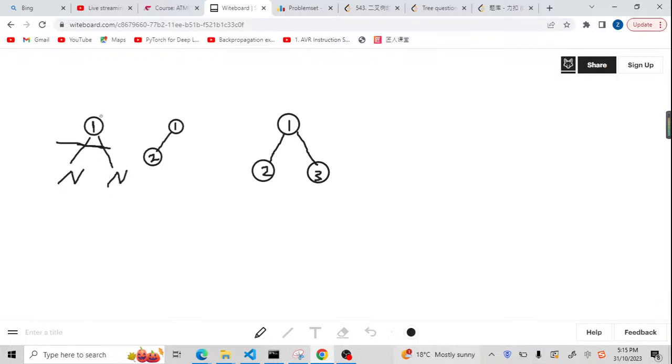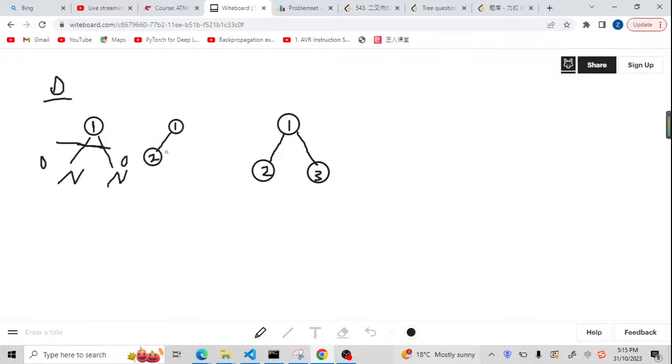So the result is just 1. Because from the left side, it is a 0, and the right side, it is also 0. So the maximum of the left side plus the right side with my current result is still gonna be 0. So for the first example.